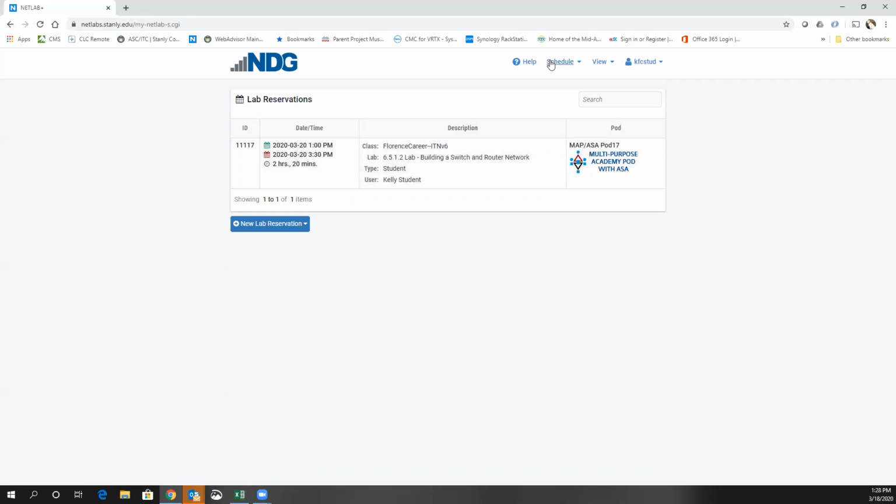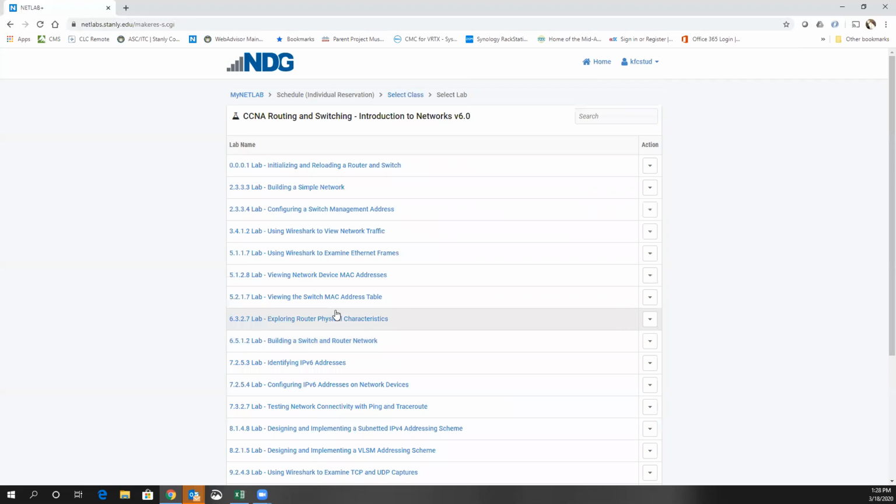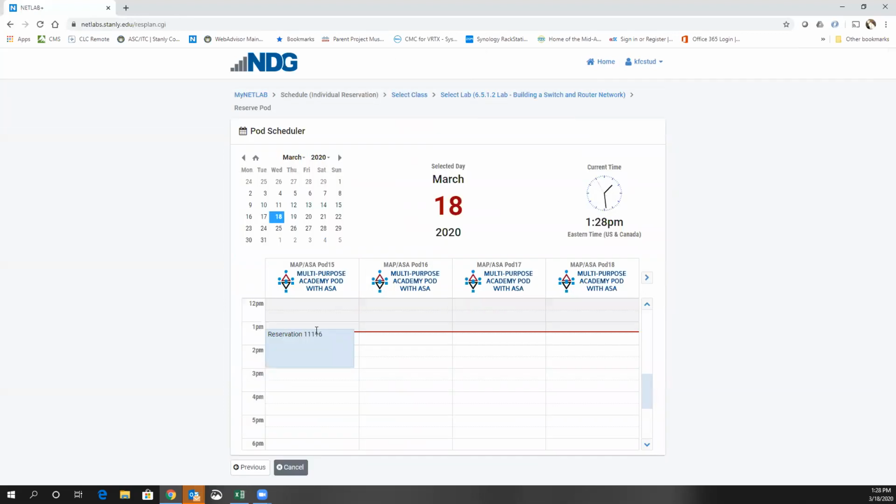Now, if I wanted to do a reservation right now, that's going to be a little bit difficult at times because, again, we are adding a large number of users to our system. A couple things to be aware of. First off, if all of these pods were in use, there is an additional pod. You can click here and you'll see additional pod 19. You also notice that as we click this on the version 7 pods, there are actually 7 pods available with minimum 5 more coming online in the next 2 or 3 weeks.